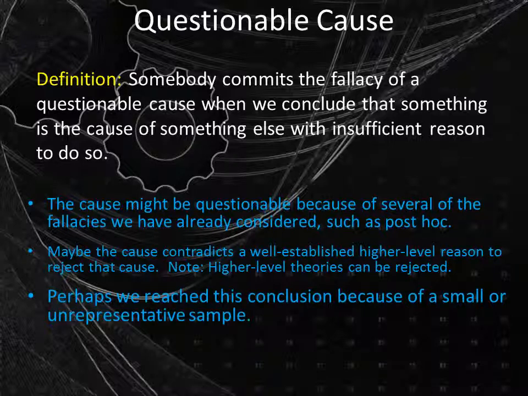Having too small of a sample or an unrepresentative sample can also lead to falling for the questionable cause fallacy. Suppose I have a population and find that 70% of the people who eat liver 3 times a week die on average 3 years earlier than non-liver eaters. This might seem significant, and perhaps it would be, but if my sample is not representative, suppose all the liver eaters I sampled were people who were also smokers, then my study likely isn't very good. Likewise, if I only sampled 2 liver eaters, pure chance could have thrown off my survey.